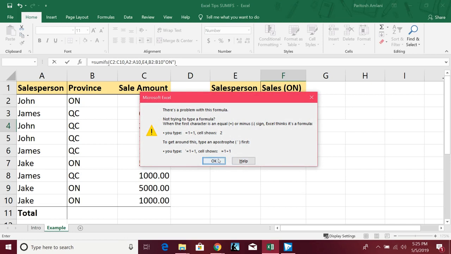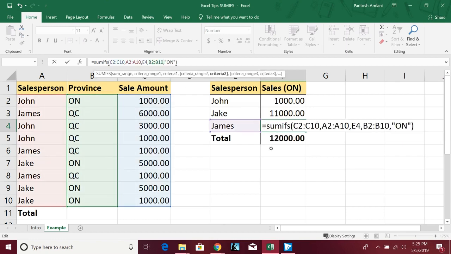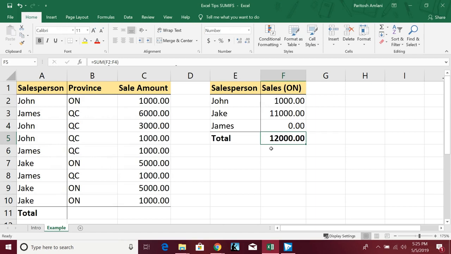Oops, I made a boo-boo. Let's see, what did I do? I forgot to put this comma over here, so let me put this comma. And there you go. James has actually sold nothing in Ontario. To total it up, I've done a total, just a sum of these three, and that brings us to $12,000.